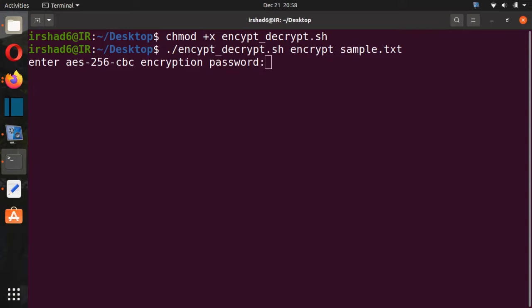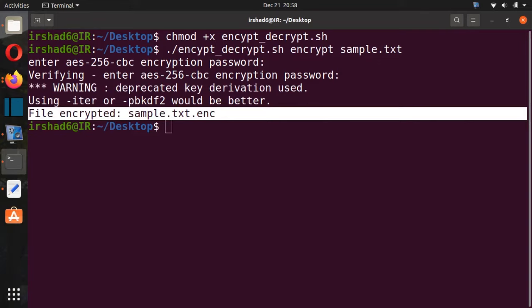For now I'm using just a simple 1234, but you can use different secret codes. Keep in mind to remember that code, note it somewhere, so you can use it while decrypting your file. So we will enter 1234 and press enter, and then for verification they ask for the same code again, so we type 1234.